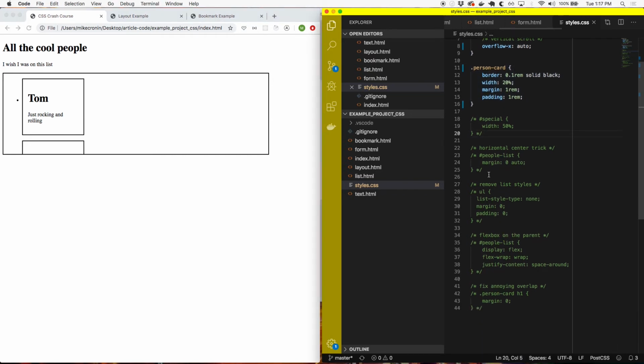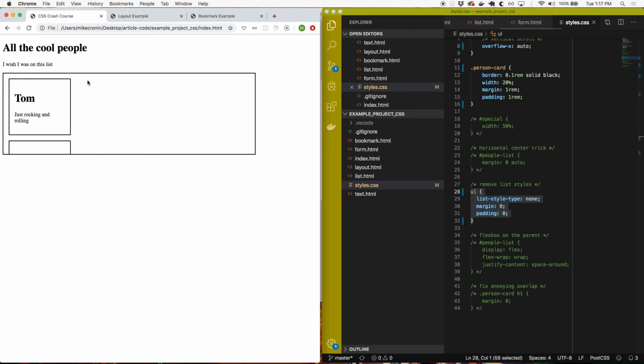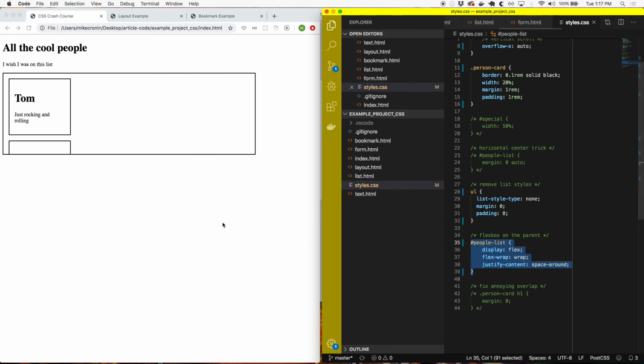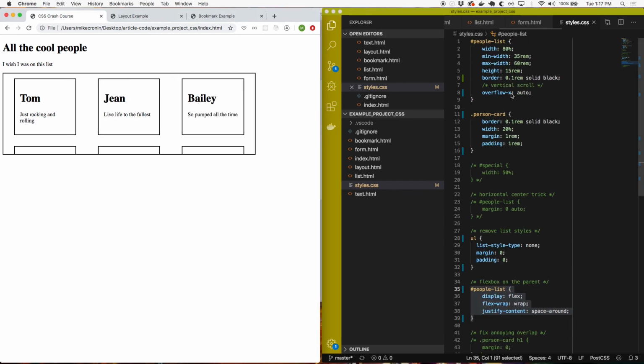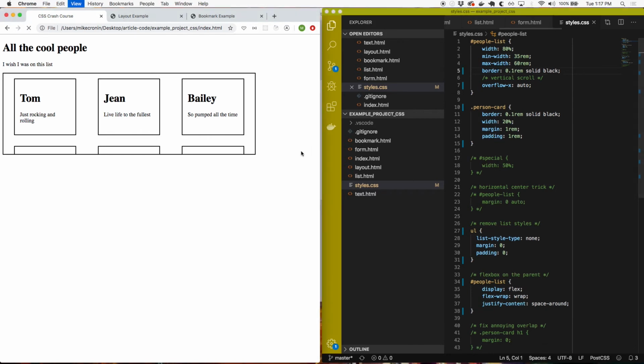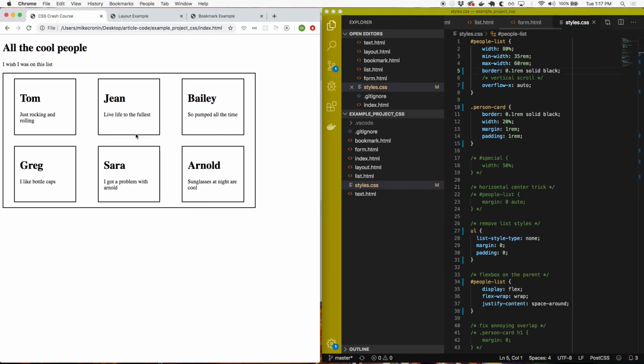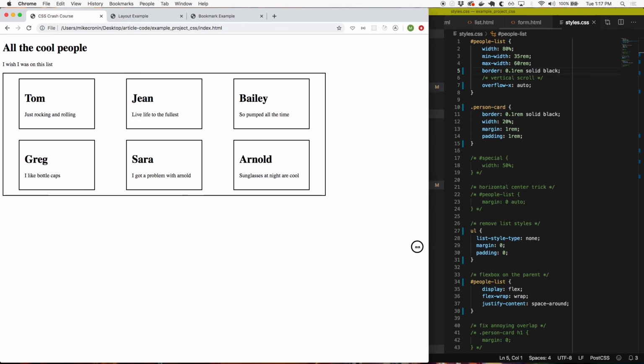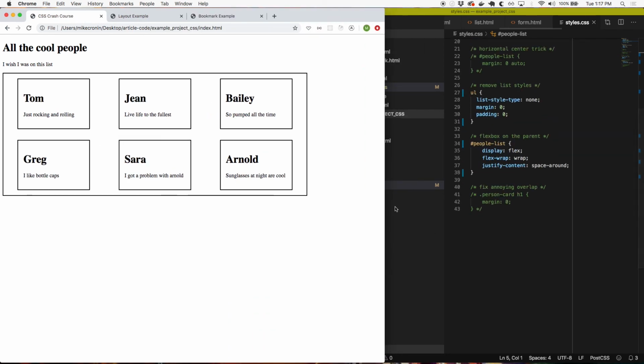So what I need to do, first of all, I feel like they would have shown you this by now, but I'm removing, right over here, the basic list styling where they all have weird padding and a dot, which is not what you want. But then, here's the magic part. This is all it takes to get them to look exactly how I want. I'm just going to take off this. There we go. Boom. 3 lines, and it's perfect. It is exactly what you want. They are ordered. They will go when you move it.